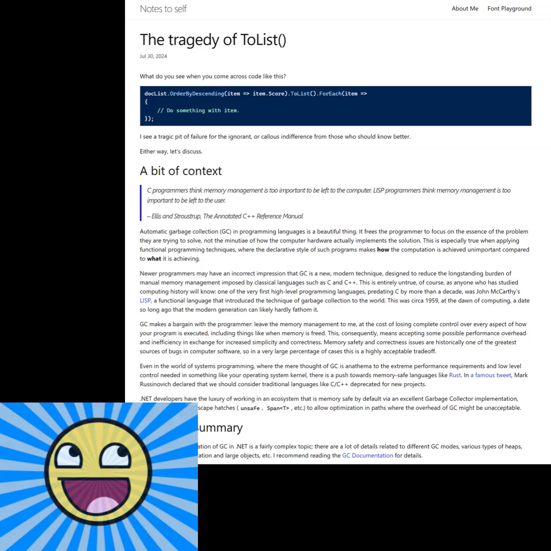Exactly. But here's where things take a bit of an unexpected turn. Mike then shows us this really weird-looking piece of code from the Newtonsoft.Json codebase. You familiar with that? Yeah, I've used that library. It's pretty popular. Yeah, it's used by millions of developers. And guess what? They use ToList followed by ToArray. ToList and then ToArray. Oh, no. That seems redundant. It's like converting a physical book to a digital format and then printing it out again. Right. It's like, what's the point?